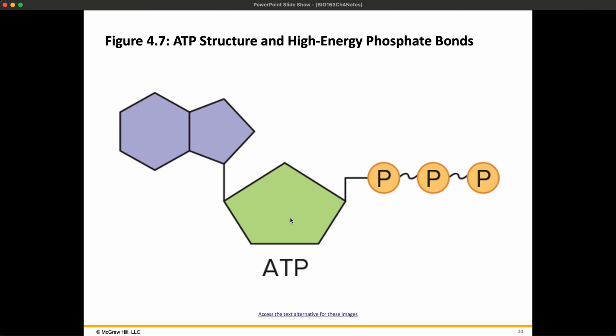So here's a molecule of ATP. This is your adenosine molecule, and then you have these three phosphates, and these wavy lines I think are supposed to represent our nice high energy bonds. So you can lose this one, you can lose this one, but this phosphate will stay bound.